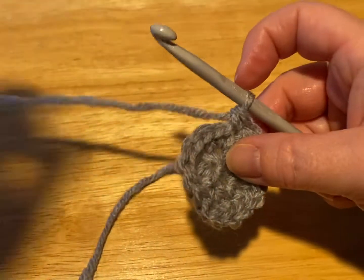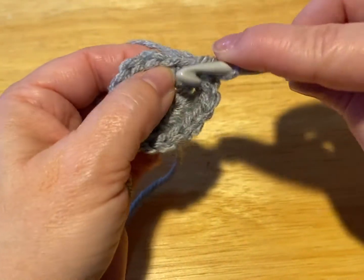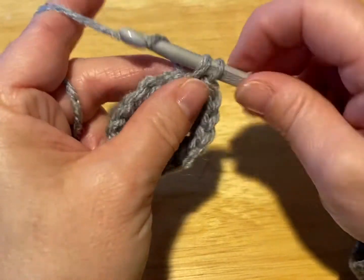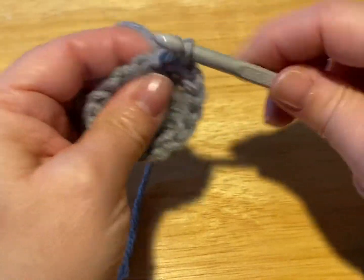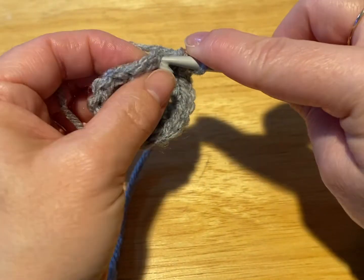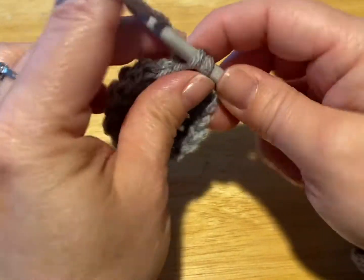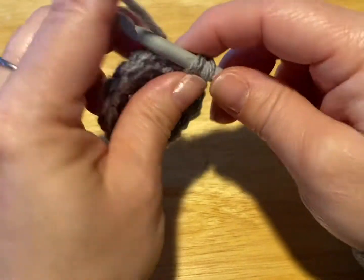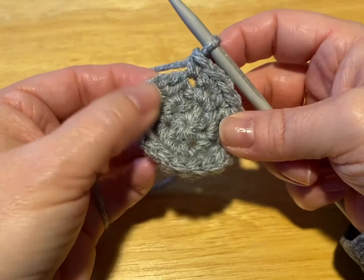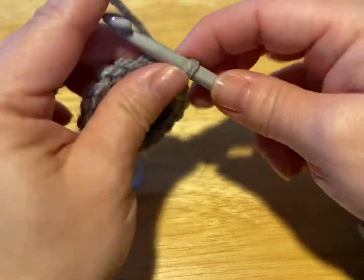So I'm at 9. So then I go 10, 11, and 12 is the multiple. So 12 is a single. 13 and 14 are in the same stitch. 15 is the multiple, so it's a single. 16, 17, same stitch. 18 is the multiple. Okay, and that was the end of this round. So now we're going to slip stitch into that first. We're going to chain up 1.